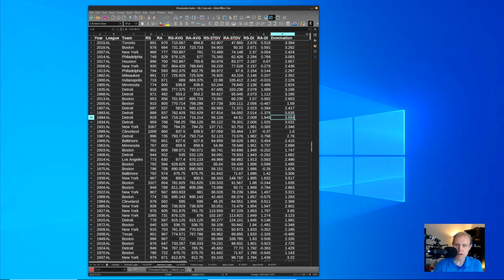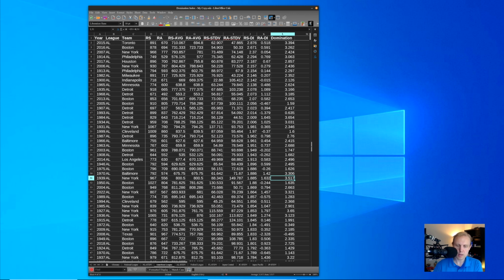A team like the '84 Tigers ends up with 3.654 as their domination index because they were great on offense and on defense. And here are the '27 Yankees, who have 1.853 on offense, 1.797 on defense, which makes them also one of the best teams of all time. Now, we can fight over whether it's actually true that the Tigers in '84 were a little bit better than the '27 Yankees. I mean, maybe, maybe not. It's not really a metric designed to measure everything with pinpoint accuracy, right? You can see here the '39 Yankees as well with this 3.517. And so it gives you sort of an idea, though, overall of what you're looking at.